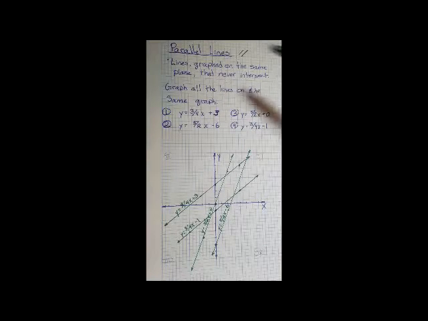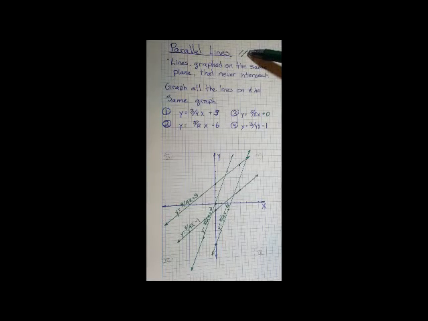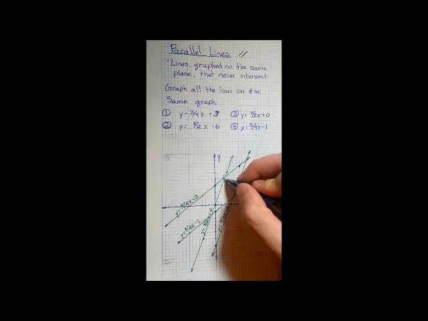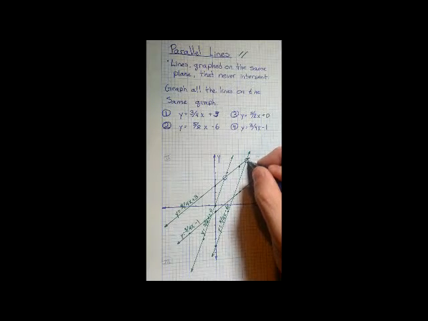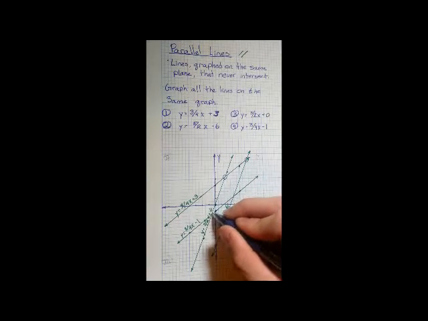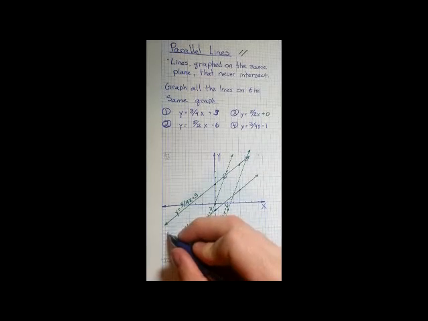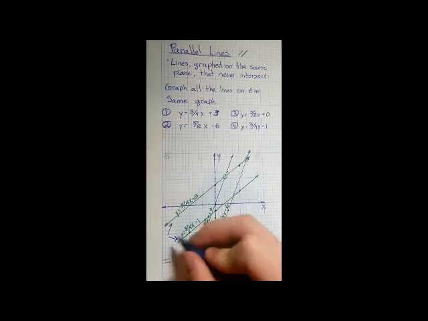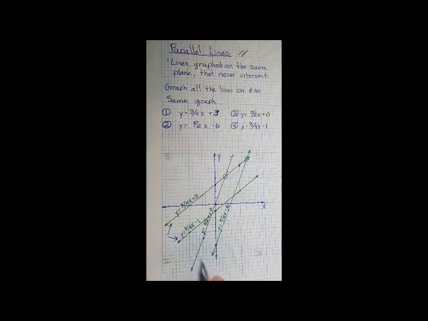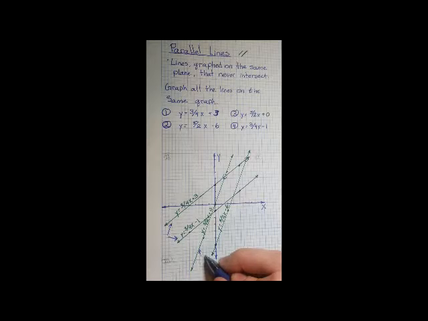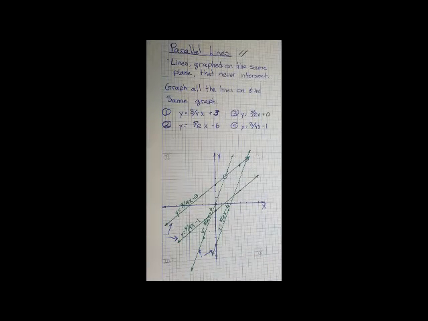Now, remember the concept is parallel lines. They're 2 lines that never touch. I see several intersection points. So these 2 lines would not be parallel because they intersect. They intersect. Same thing down here. But I'm noticing those two lines do not touch. I'm noticing these two lines do not touch and look like they never will. These are my parallel lines.